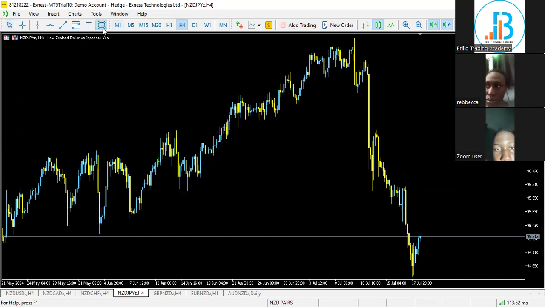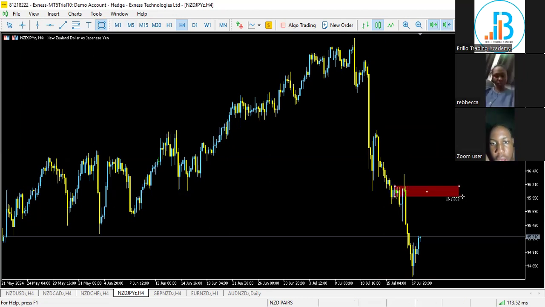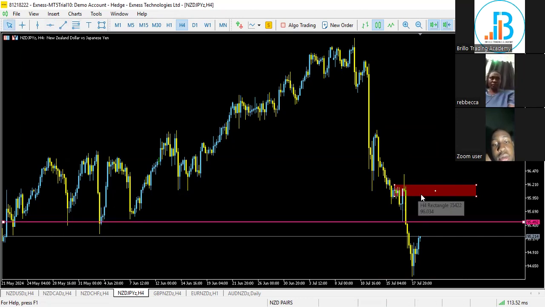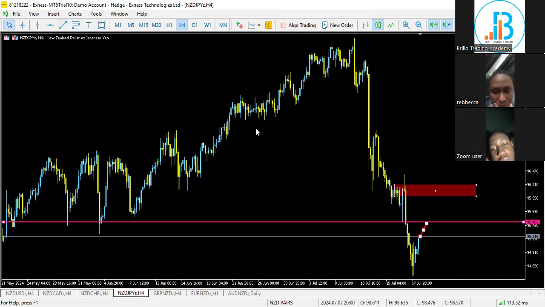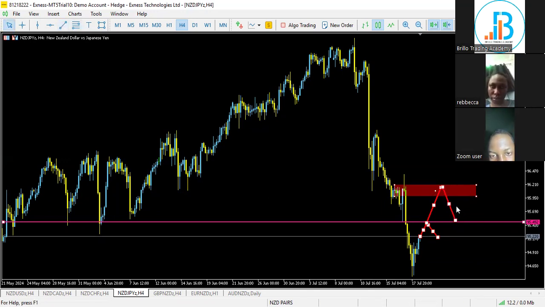Now, I told you for a downtrend, the key level you need to pay attention to is the current high. We can see this place as a low or the previous lower low. So this is the previous lower low, and this is the current high. So we're expecting this market to either react from this point, or the market reacts at this point, okay? This would be a good place to sell this market.